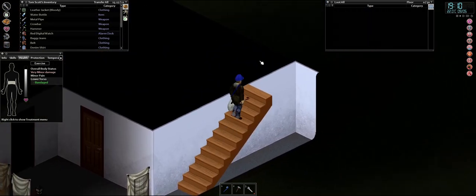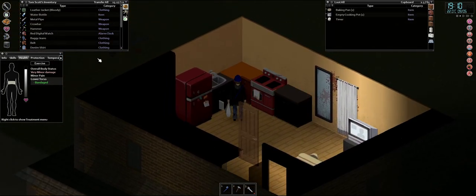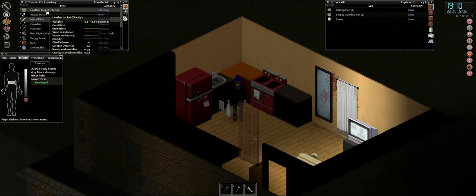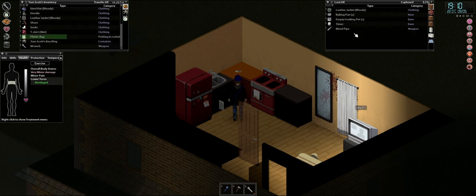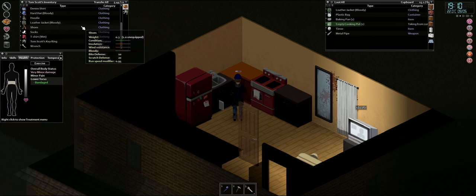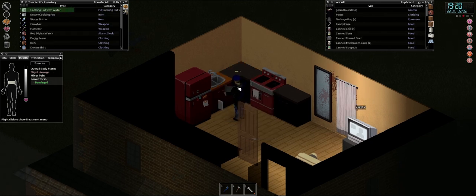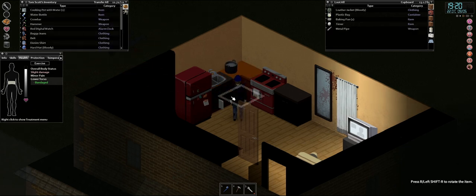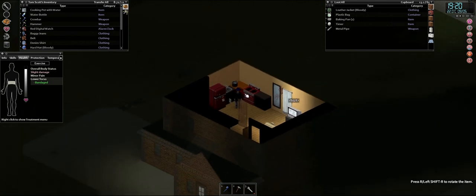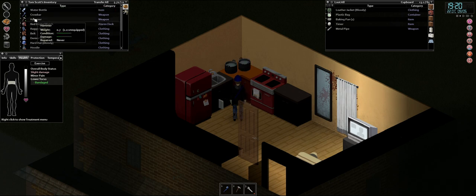Let's drop everything and then take a look around. Okay, so this one goes in here. The bag goes as well. We are going to take out the cooking pots. They can hold a lot of water, so in case the water gets shut off, it's good to have some extra stored away in containers. And we can place them on the countertop. Yep, that makes it look nice.